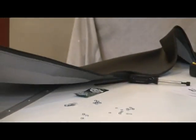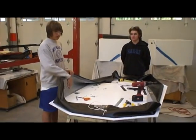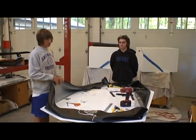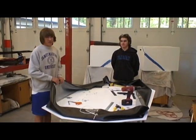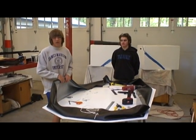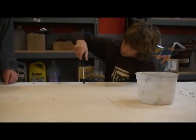Our next step is to flip the craft over and put in the remaining bolts to seal the hovercraft air, and then we will cut a hole in the center and attach the blower, and then we will be able to decide whether or not we have completed our hovering task.